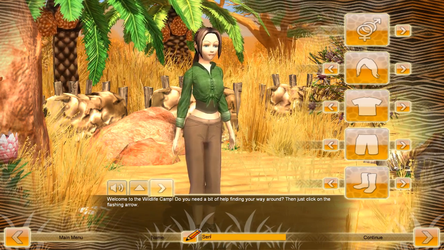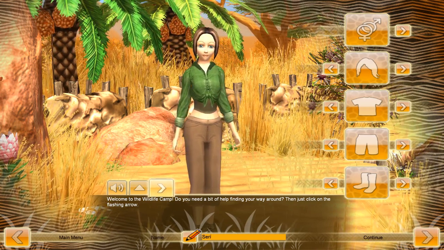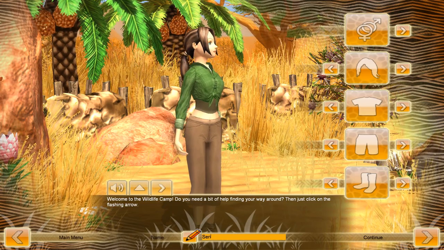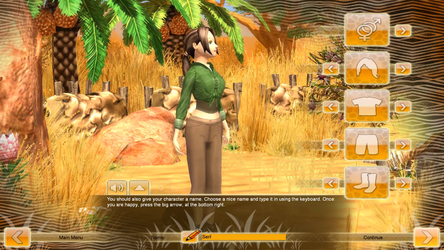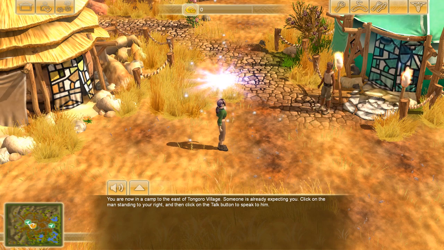Okay, so now we've created our person. And I guess she's going to take care of some of the... Look at that plant! Look at this plant! Oh my gosh, this is such a beautiful plant. I want it so bad. All right. Do we really want to skip the tutorial? No. All right, we made a character, gave the character a name. Okay, we're entering the camp.